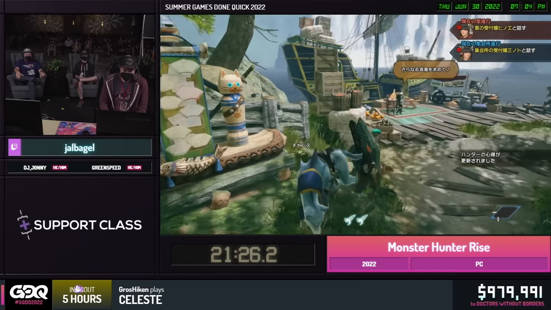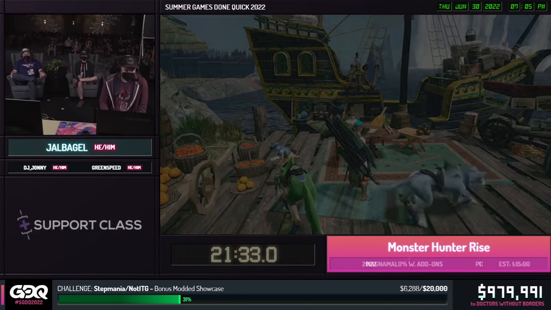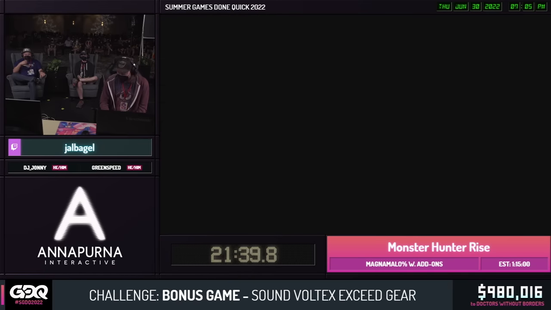Oh, we got new ears too. That's actually one of the new ear styles in Sunbreak. We got a new dog. And then this is what I was talking about earlier. We're gonna use all of our Komoda points to get all of those nets, which are gonna become pitfall traps. So we're pretty much set item-wise for the rest of the run.